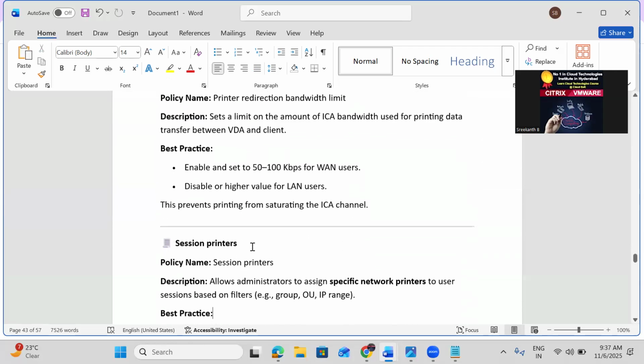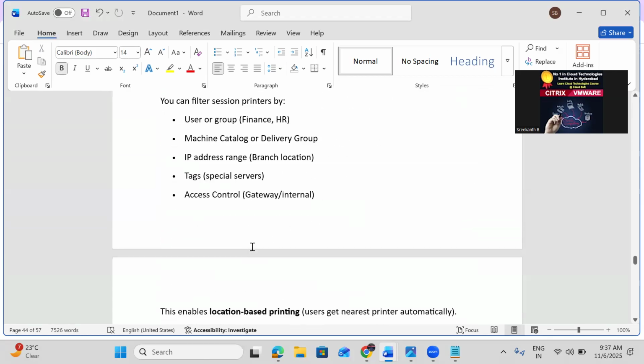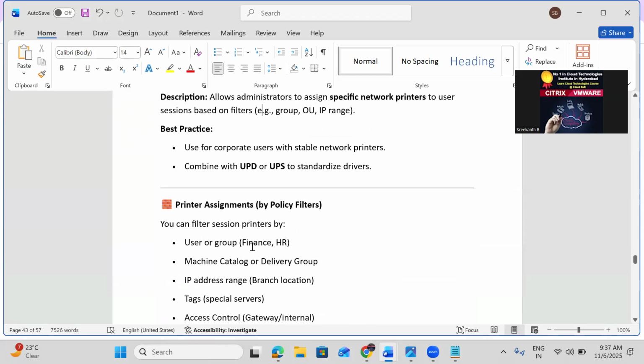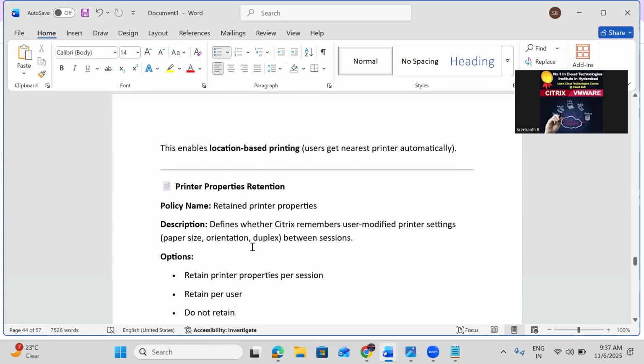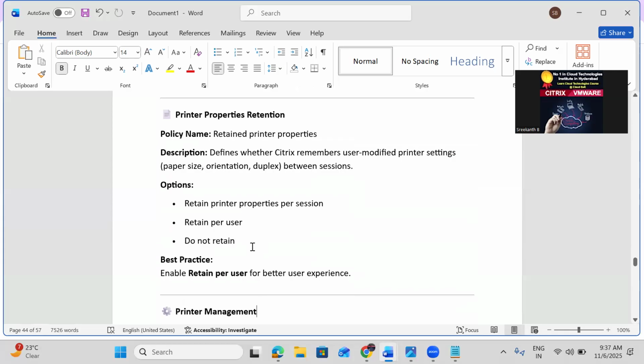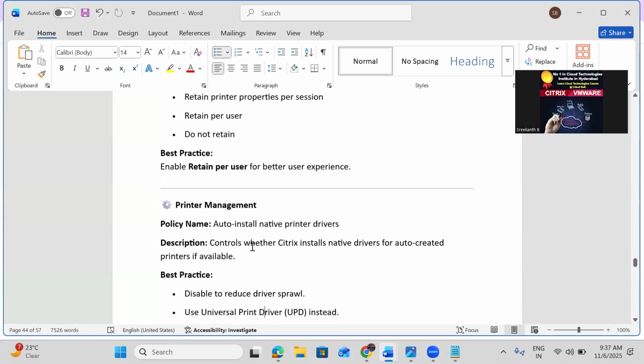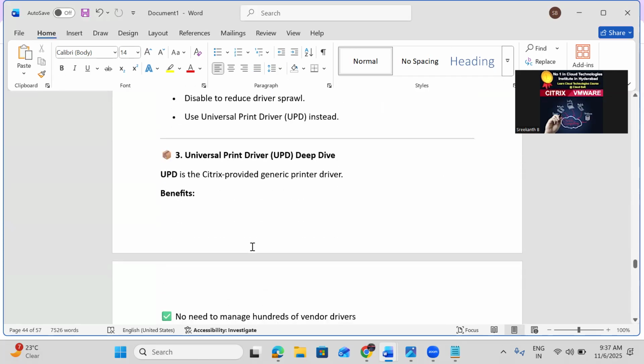We can also set the bandwidth, and we can apply the network policies over the session printers, and printer settings based on the user.